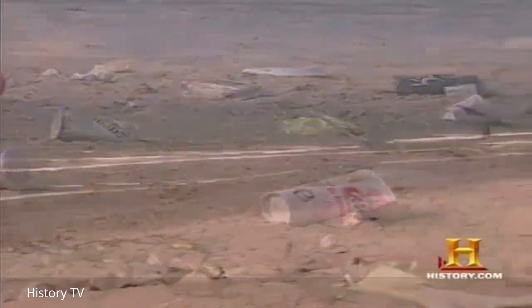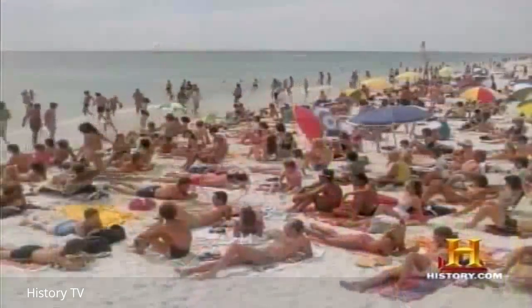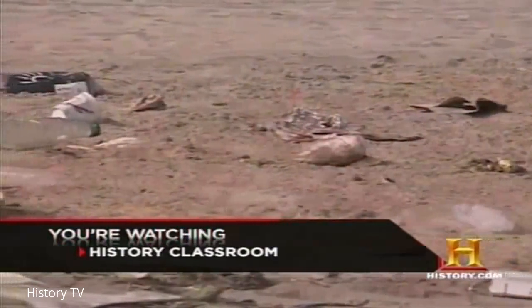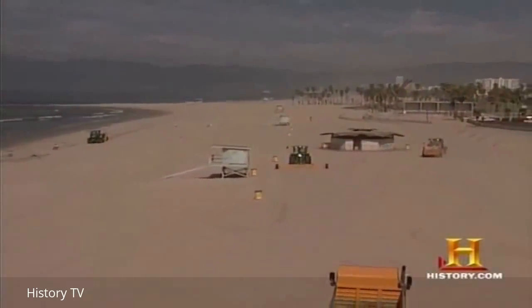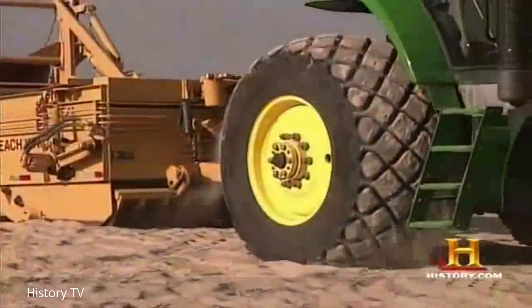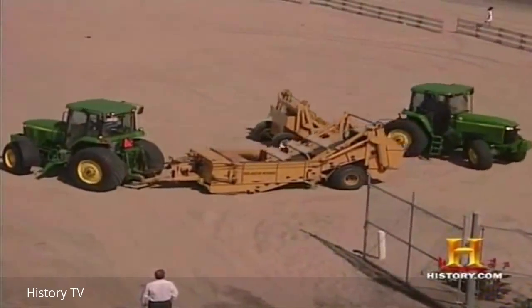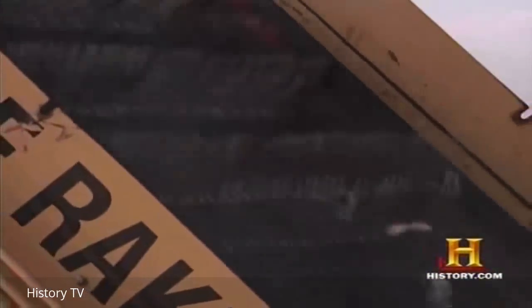Foam products and every other kind of debris make beach maintenance along the urbanized coast of Los Angeles County a huge challenge. Of the 26 miles of beach they operate and maintain, 60 million people come down to the beach, equating to about 4,800 tons of trash removed per calendar year — up to 16 tons of debris every day during the summer season. Beach technology to the rescue: to maintain their beaches they have over 160 pieces of equipment. The agricultural tractors used are the same type used in the Midwest, with one difference: the tires have to be filled with over a hundred pounds of water for extra traction on the sand. The four-wheel-drive, 16-gear tractor can then tow a variety of grooming attachments. The Barber Surf Rake collects the top layer of sand and flips the debris onto the tines of a conveyor belt, which deposits it into a large hopper.